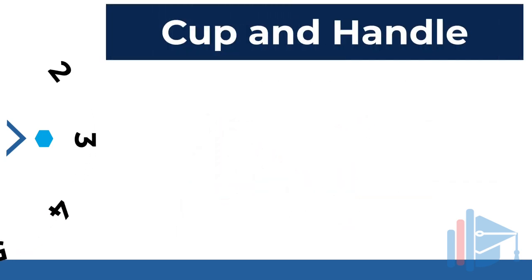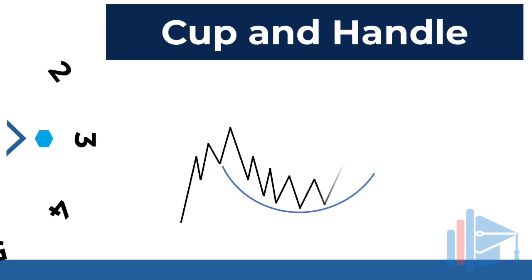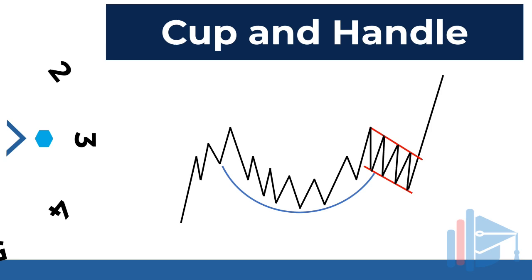Similar to other neutral patterns, the cup and handle can signal either a reversal or a continuation of the prevailing trend, depending on where the pattern forms. This pattern is characterized by a U-shaped price action, where prices initially decline, then recover to their original level. Following this recovery, a period of consolidation forms the handle, which eventually leads to a bullish breakout.